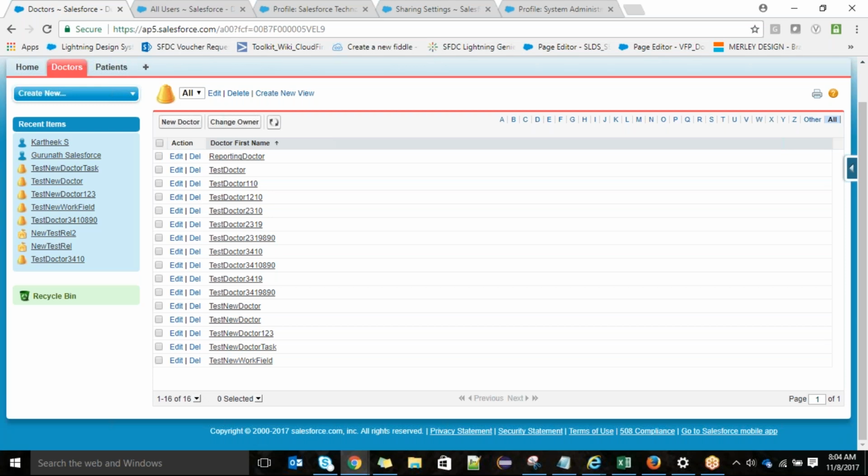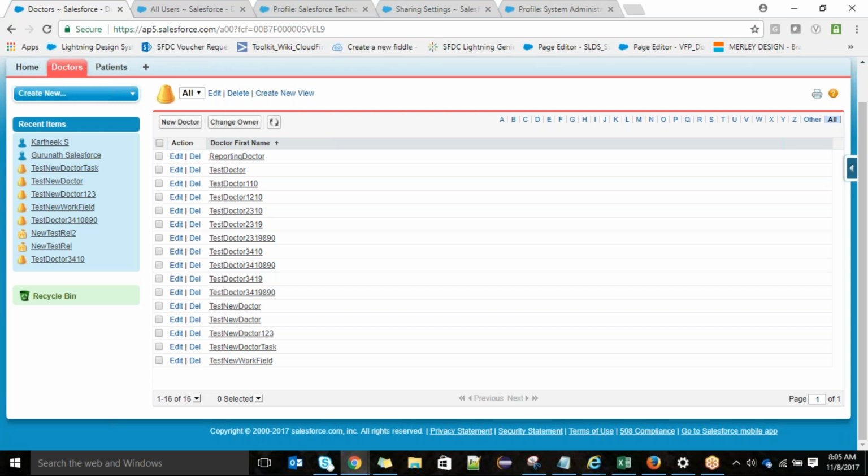Gurunath is under a different profile, the System Administrator profile. For that profile, it is still standard, so we can view all records.